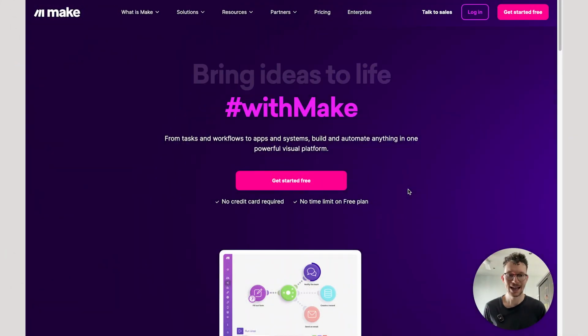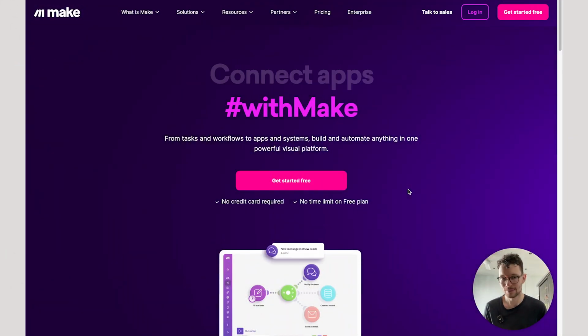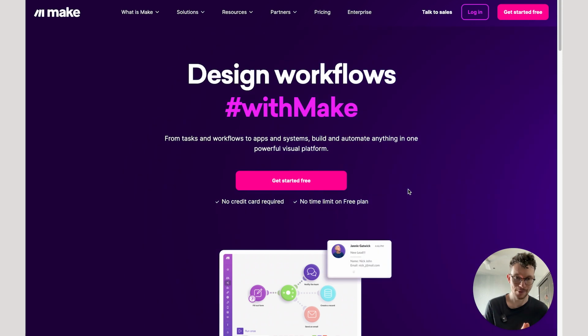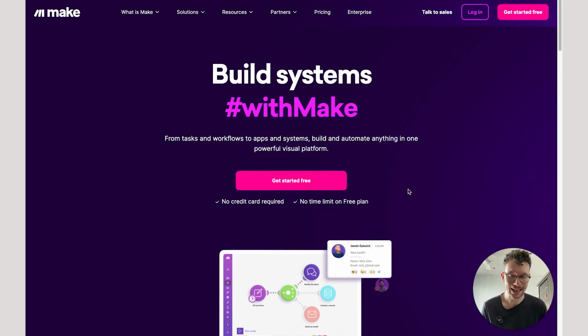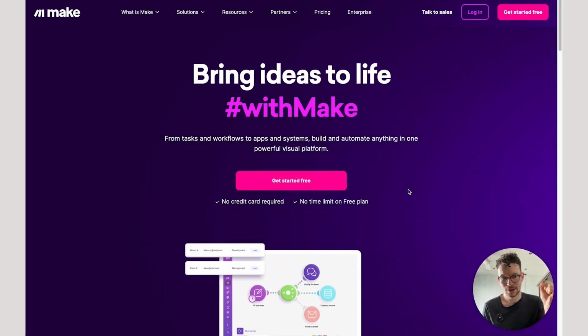Now let's take a look at how to fully automate this process with method number two. For this method, we need the help of another tool, a no-code automation tool like make.com or Relay.app. Now, in this situation, I'm going to build it with make.com, but again, you can build it just as well with any other no-code tool.